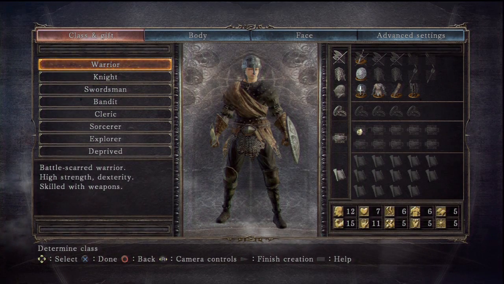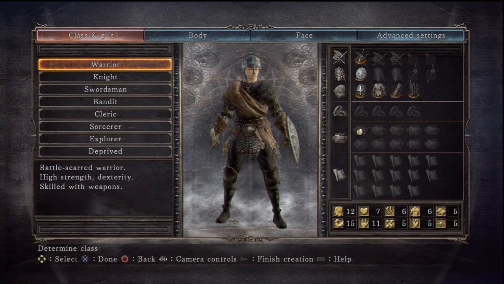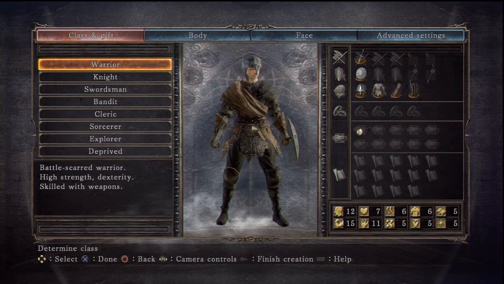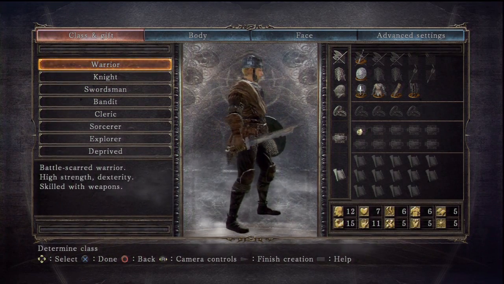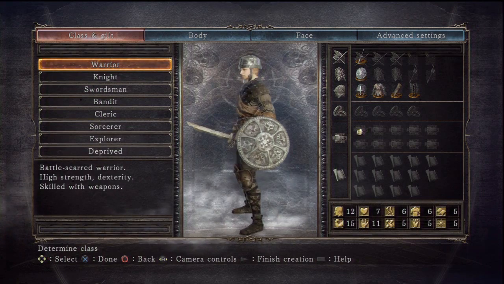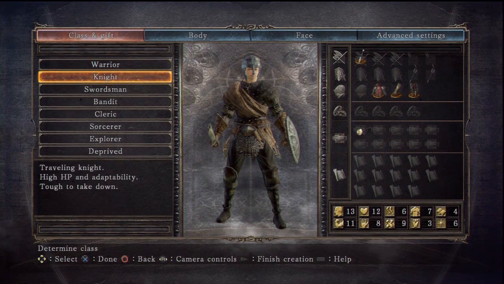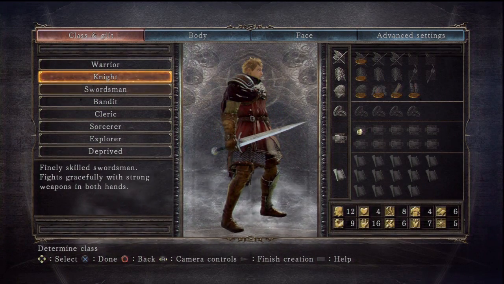I do want to talk about the classes, because class selection is one of my favorite parts of Souls games. So let's look at what Dark Souls 2 has to offer us. The warrior: very flimsy weapon, a broken straight sword, garbage. I think he's the only one that comes with a shield, and then he's got an armor set that you can get immediately, so that's not really that exciting. The knight's got a good weapon, but nothing else really.